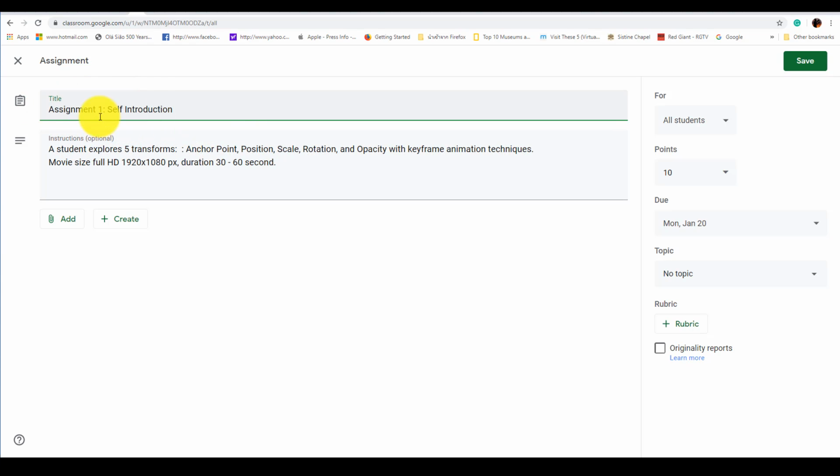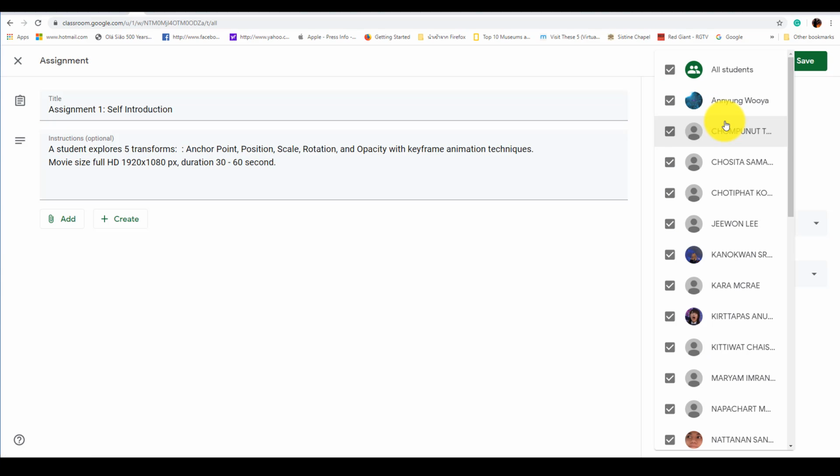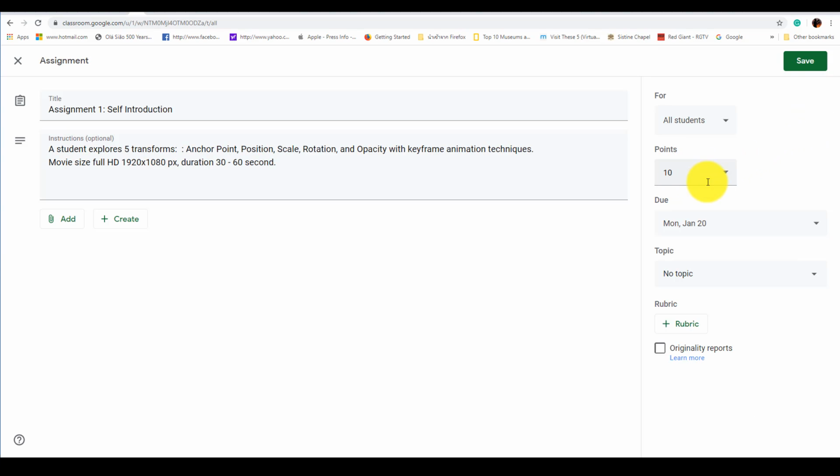When I edit, I can change the title of my topic, description. So this is really important. You can put all the detail, because students do not like to remember, and often they're going to find this space is very useful, so they can come back to check exactly what they're looking for. And you also can assign to all students or assign to a particular student by selecting that student on the list, or just select all your students.